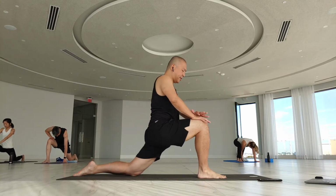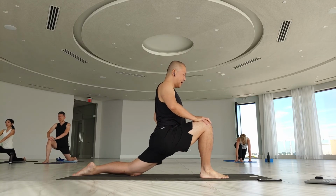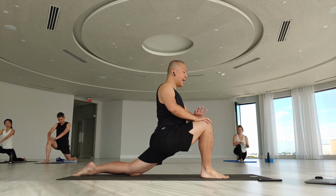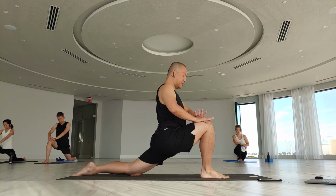Then take your hands to the top of the thighs and lunge your hips forward. Once you get to your deepest hip stretch forward, right, you want to check your right knee over the right heel. So you want a vertical shin here. That, for most of us, is the most stable. Let's start there. Hands to the top of the thighs.